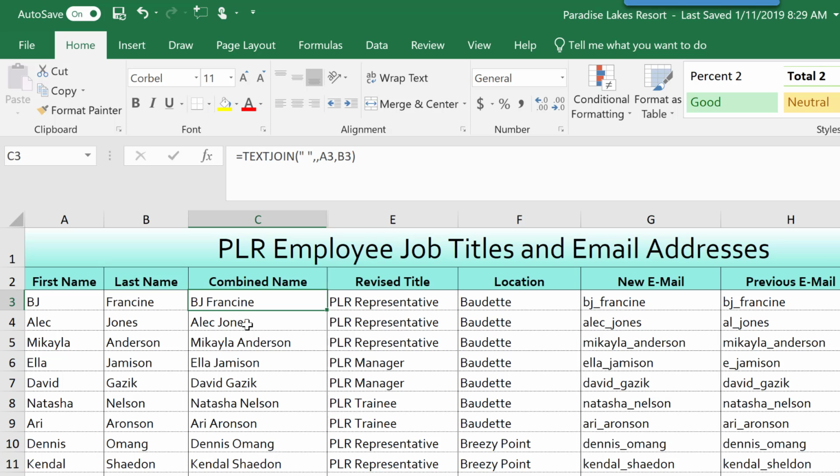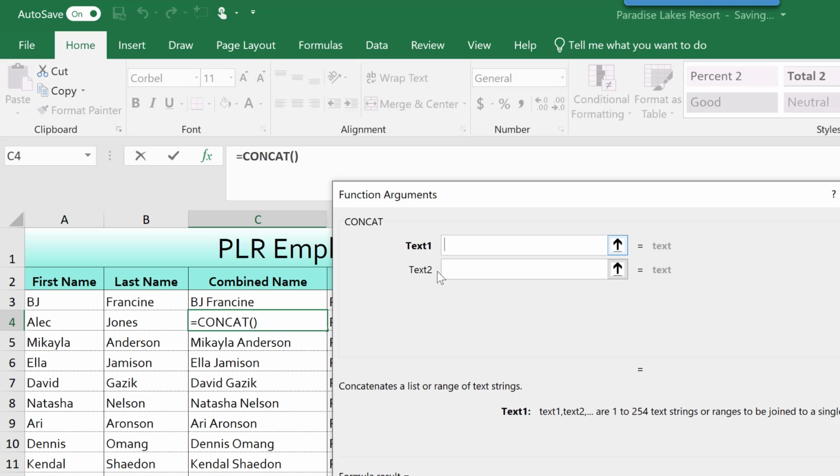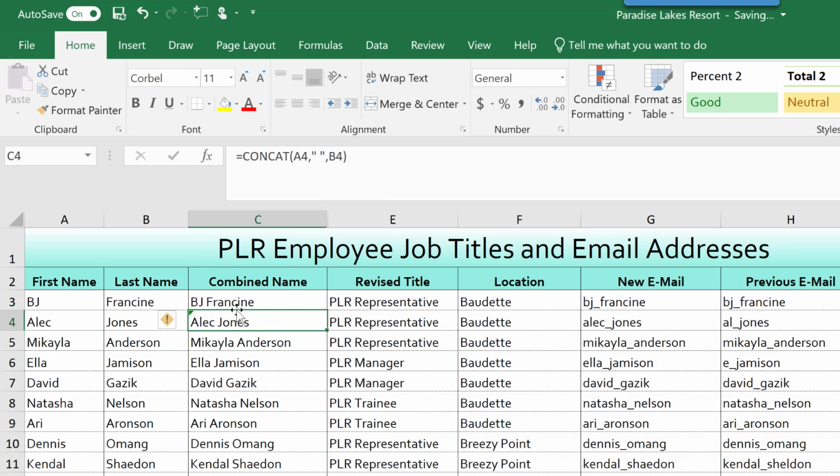So I'll show you what that looks like. For CONCAT, you can add in your first text, and then you just add in your space. So I'm just going to add a space and then add in my next text, and that puts in the space between. So very easy. And this is just a cleaned up function from the CONCATENATE function, which was available previously, and you end up getting the same result. So it works out fine either way.